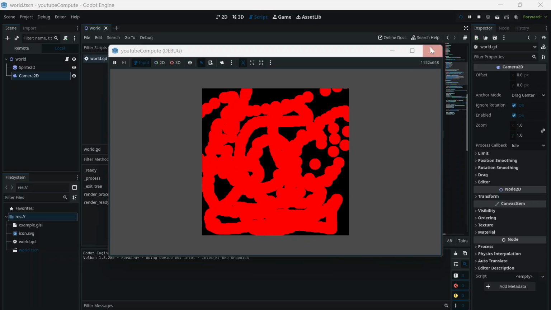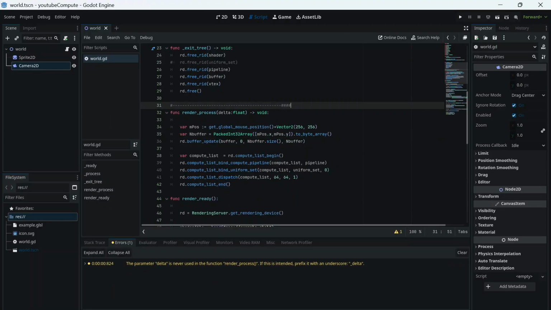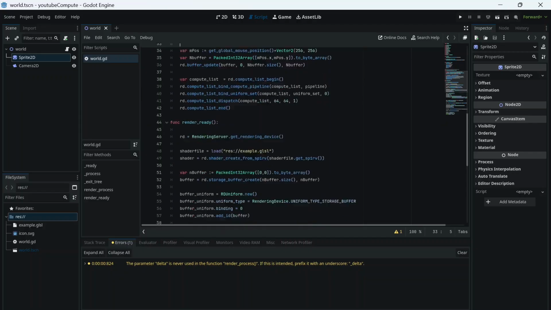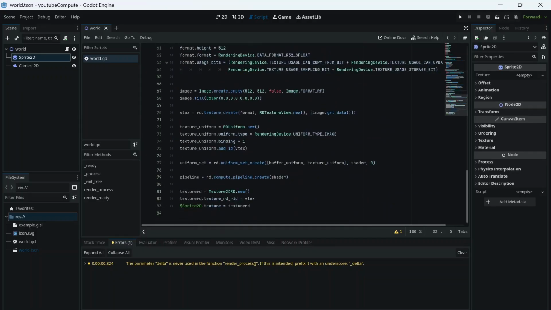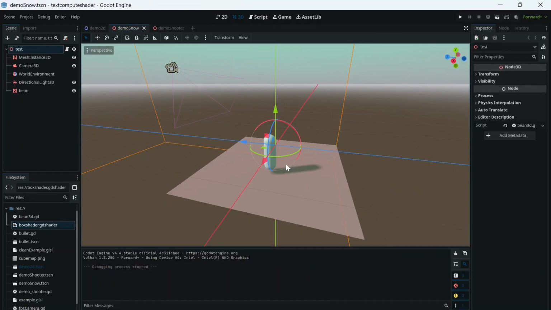Amazing. So this may seem not very useful, but what you need to remember is this is just a very simple example where we use our environment data, in this case just the mouse, which is also part of the environment in your game, and we use it for a visual effect in game. The real carrier of this is the texture to the RD, because it's able to speed up our process so much. Like if I implement this in 3D, which is kind of what this snow demo is, it's the same as my previous video on compute shaders. It's so much faster, and it comes because of the texture to the RD.